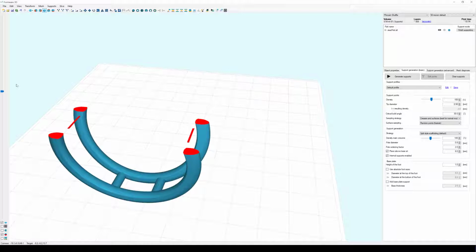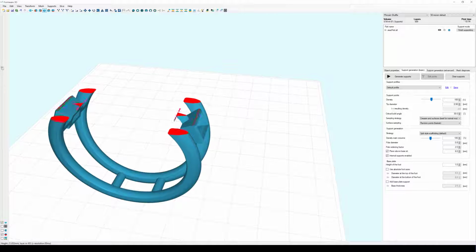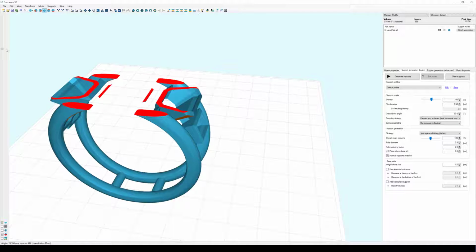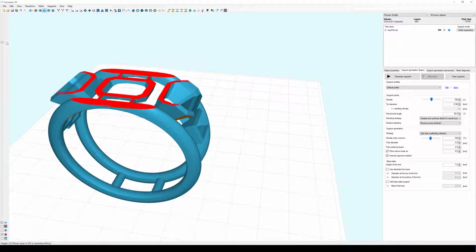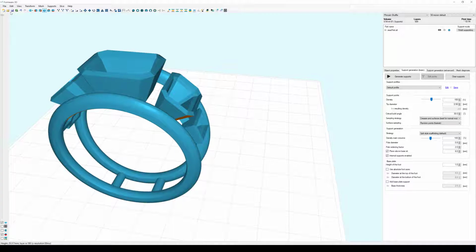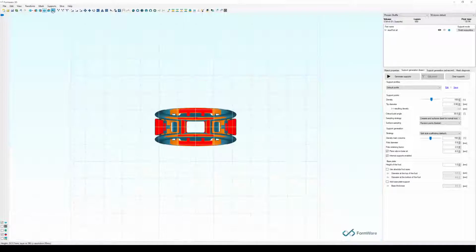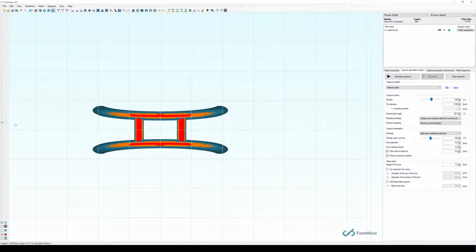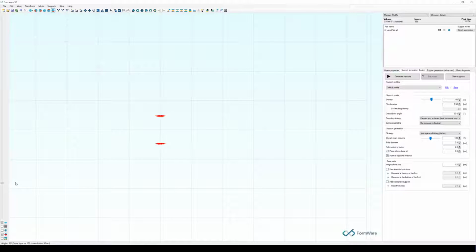That's actually quite important because if we don't add supports, it's going to try and print in midair and it's obviously not going to print or support anything. So as you can see, we're going through and it seems like the first part and then up here are the only two islands we have to really worry about. So I go underneath the build plate. I lower the print model until I'm at the lowest point and I select single supports. So there and there is where I want to support.